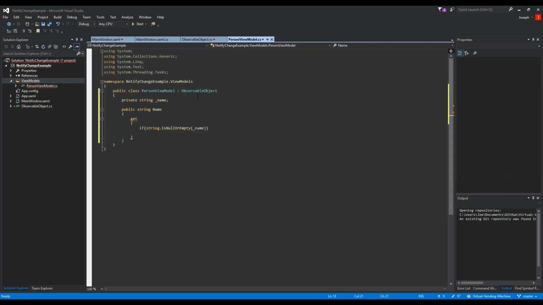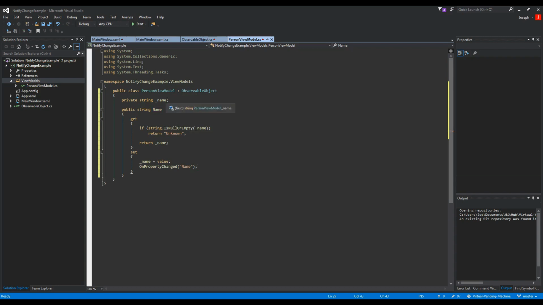If it is null or empty, we're simply going to return "Unknown." Obviously if it's not, it'll continue on to here, and we will simply return the value of the name. Then we are going to do a set, and here's where we will set the name to the value passed, and then we will call our OnPropertyChanged Name.